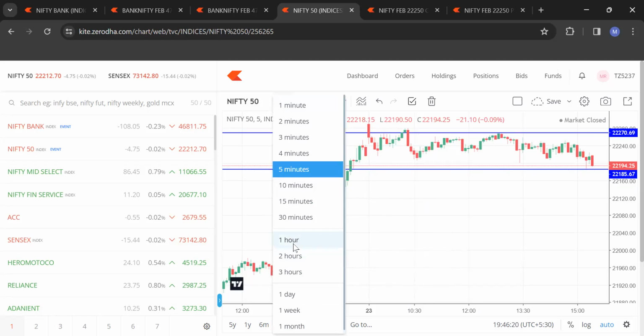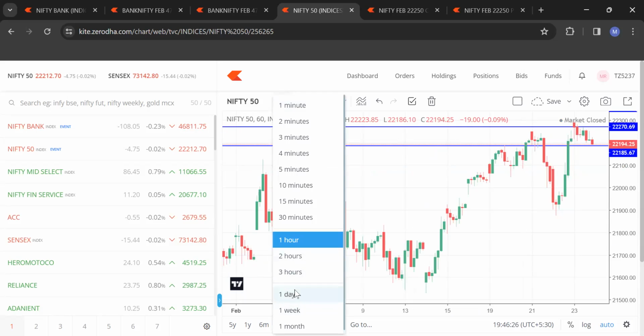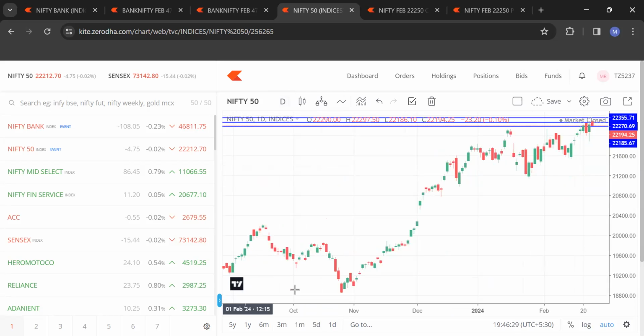Let me change the time frame and you can see the upper line and lower line. Let me go to a daily chart. Now you see the upper line is 22,355, that is first candle high plus 0.2611. Then first candle low minus 0.2611 is 22,185.67. And the midpoint of these two is 22,270.69. Whole through the day, it remained between 270 and 185, just an 85-point consolidation. And when this happens, the first candle cube root method is well respected.